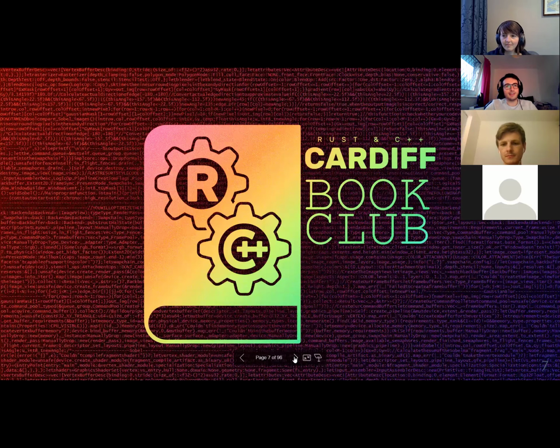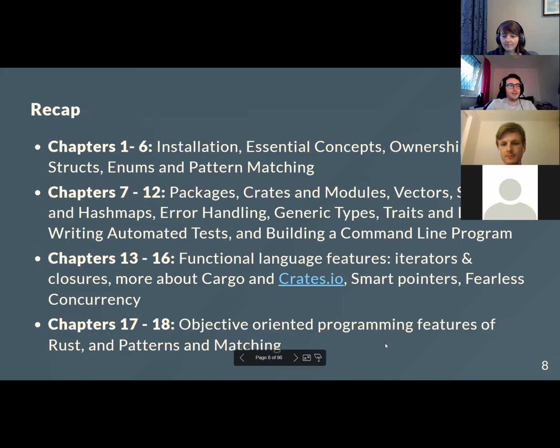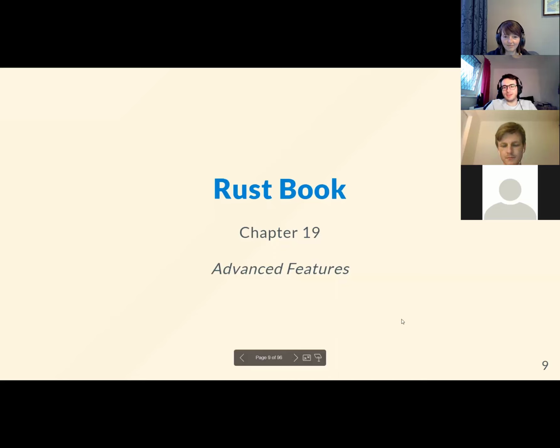So as I mentioned, this is the Rust Book Club. We're getting very close to the end of the book now. So we've gone all the way through chapters 1 through 18. We've taken a little bit of a longer break since chapters 17 and 18, partially to let those ideas digest a little bit because there was quite a lot of meat to those subjects, but also because chapter 19, Advanced Features in Rust, was also quite a big chapter as well.